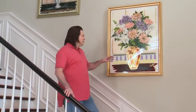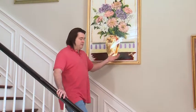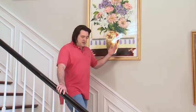Naturally, it's impossible to reproduce the depth and the dimension of painting on the front of something and painting on the back of something in a limited edition print. So these, which were done upwards of 10 years ago, when I first got into painting on plexiglass, were the inspiration for the new fleur-de-lis piece. Now, I want to show you what the inspiration was for the new LSU and Tulane pieces.